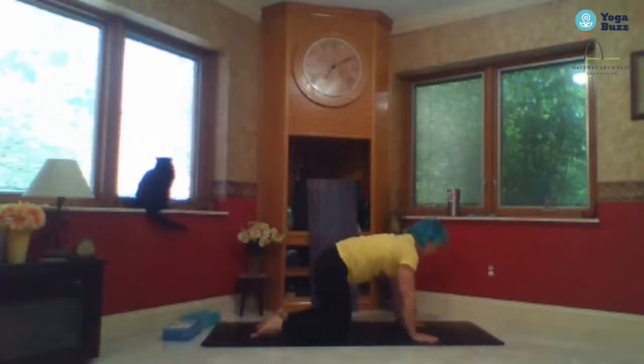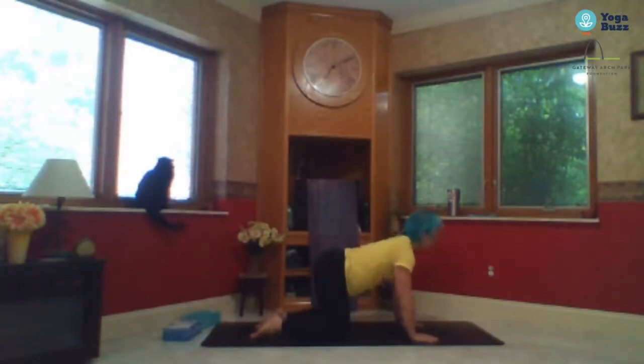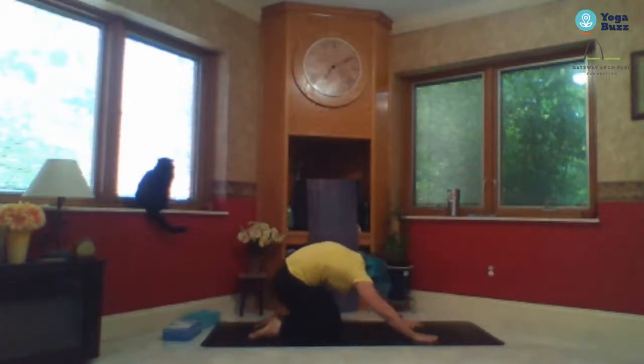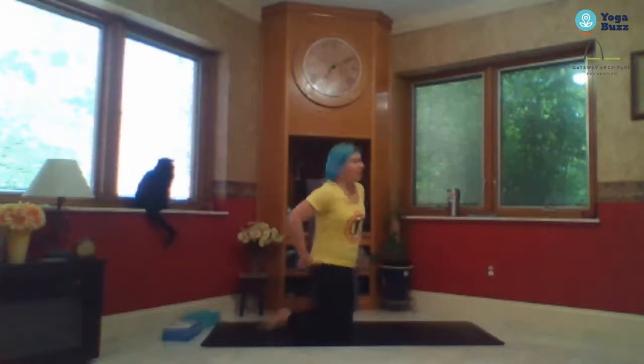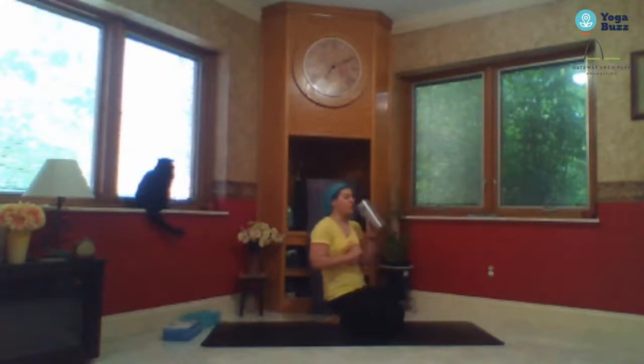Take a few cat-cows here, starting to really warm up the back. Maybe take a little side-to-side movement if that feels good, or maybe sit the hips back a bit, or any other variation that you like here. Go ahead and take that. We're going to take one more full round of breath.